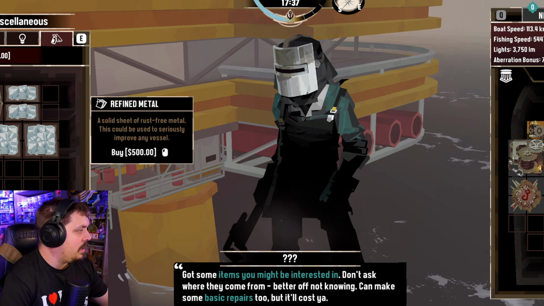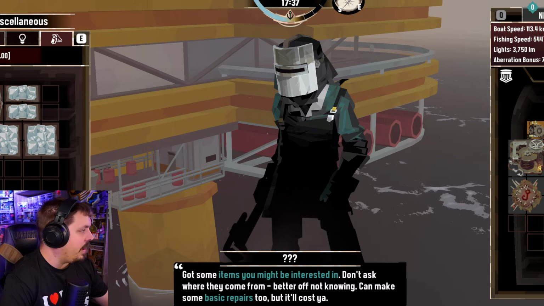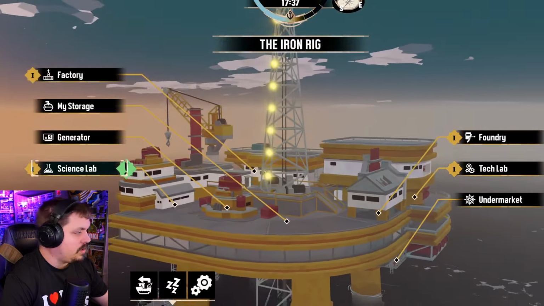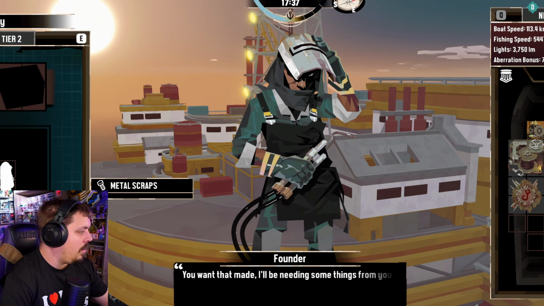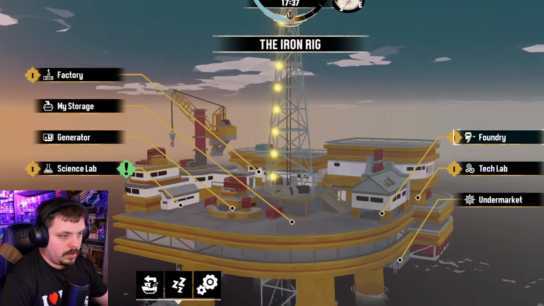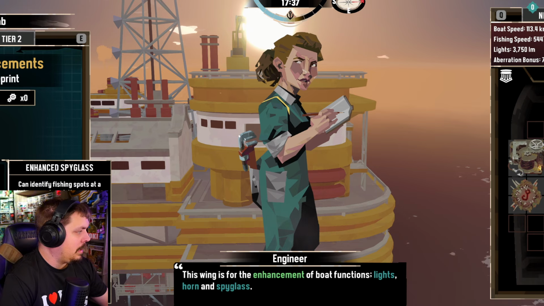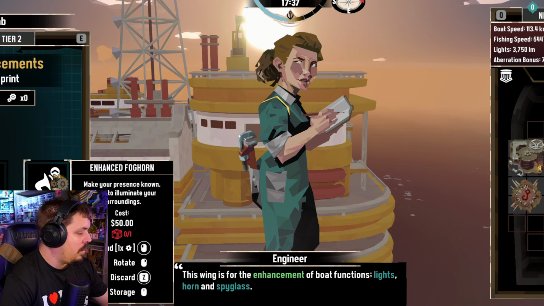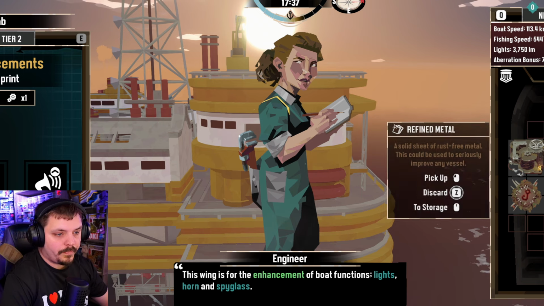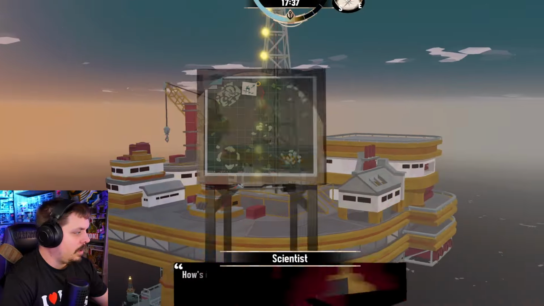I need this. Do I need metal? 500? I got 500, if I need that. Okay, so let's see if I can do anything over here. Nope. Thought this would be something. Store it. See if I have anything in here that I could use. Nope. Okay, science lab.